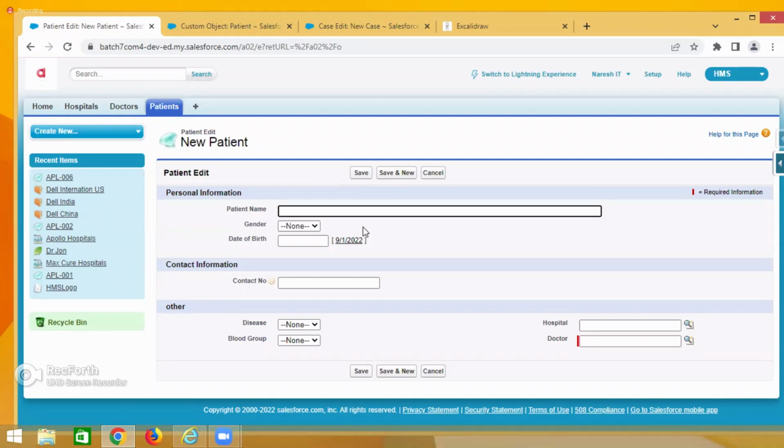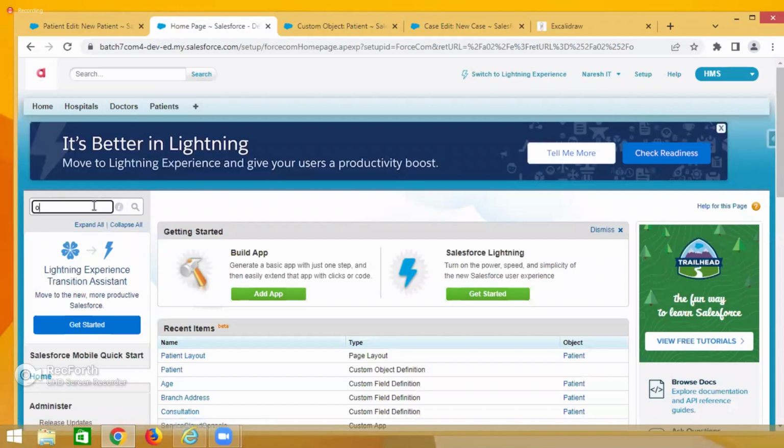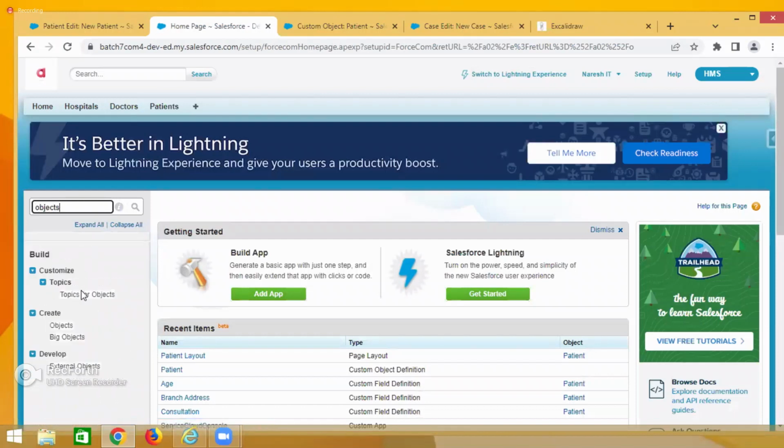So that's the reason I'm creating one more object, bed. Whenever I'm creating one more object, bed, we need to connect the patient with the bed. But is it mandatory or optional? Optional. Why? Because every patient doesn't require a bed. That means it is a lookup. First I'm creating the bed and then connecting from patient to bed. So I'm creating one object. Why? I will tell you guys, very important.